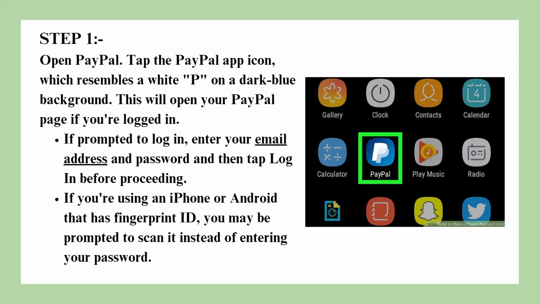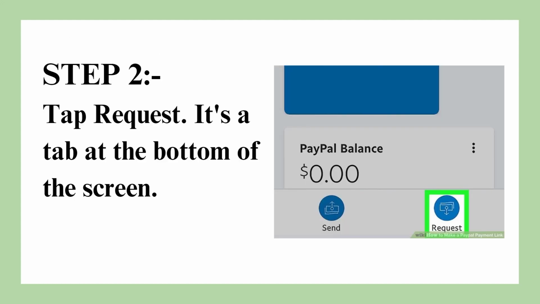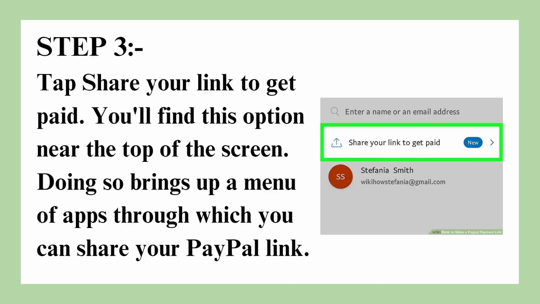If you're using an iPhone or Android that has a fingerprint ID, you may be prompted to save it instead of entering your password. Then, tap Request. It's a tab at the bottom of the screen. Tap Share your link to get paid. You will find this option near the top of the screen.